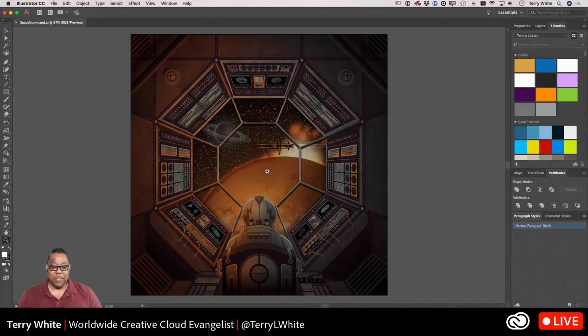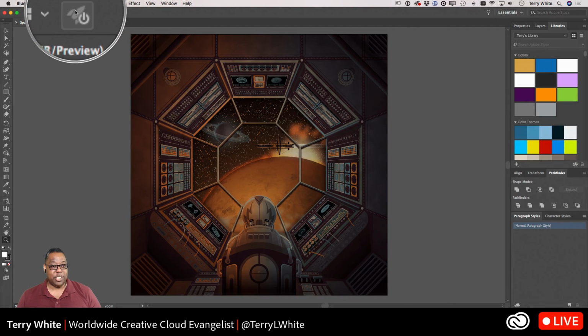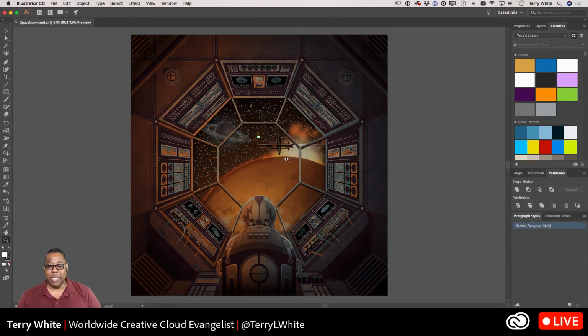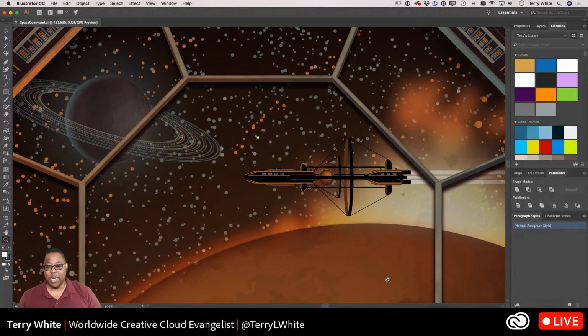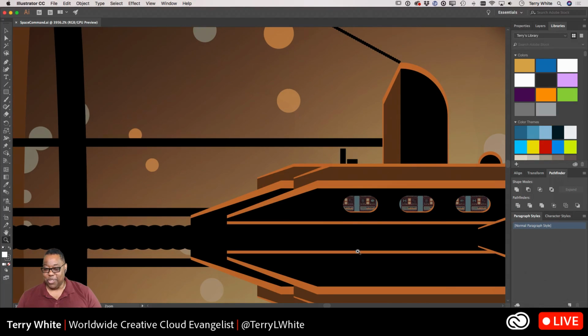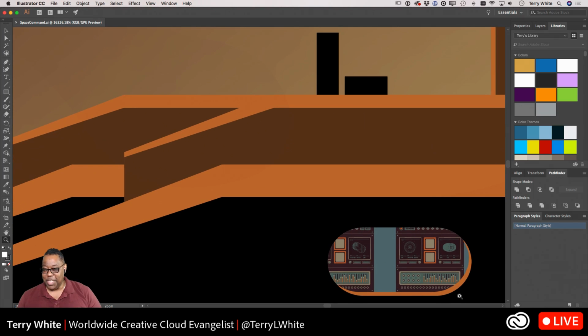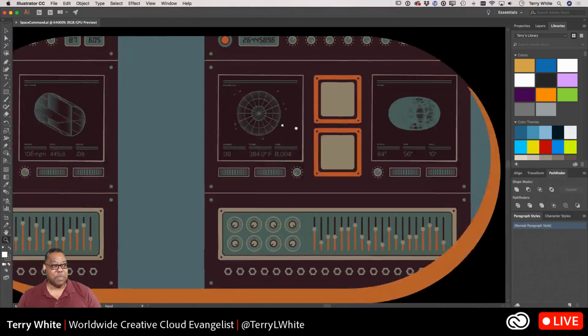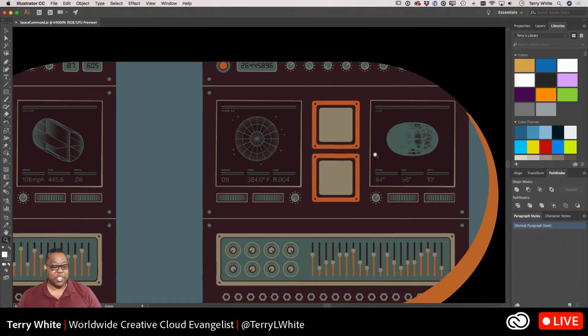Now let me zoom back out, and let me go up to this little rocket icon in the upper left corner here, and you can see that this is the GPU performance, which is currently switched off. Let me switch it back on. Click OK. And now instead of just clicking to zoom in, I can zoom in fluidly. I can zoom in directly to the area that I want with no performance lag whatsoever. I'm short on desk space here, so that's why I'm having to do it in multiple strokes. But look at this. This is just freaking amazing what you can accomplish with the performance here in Illustrator CC, just taking advantage of those GPU accelerations that you talked about. So very cool.